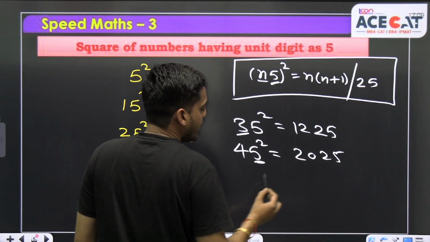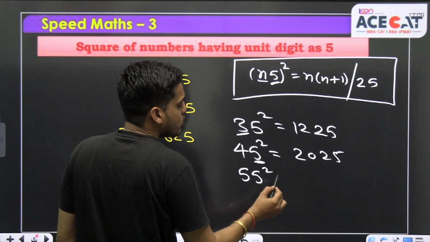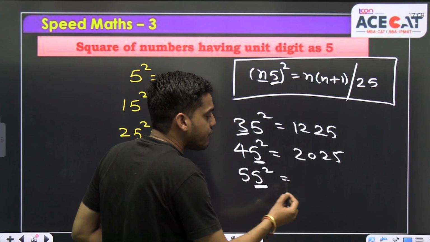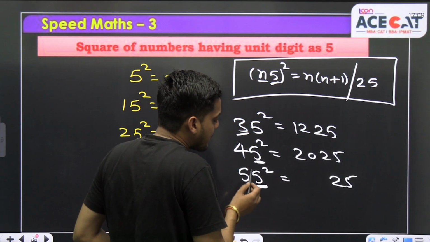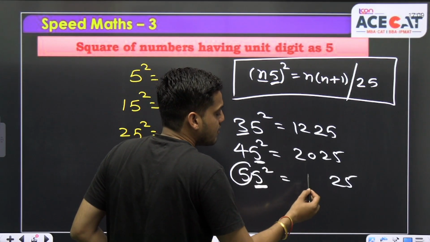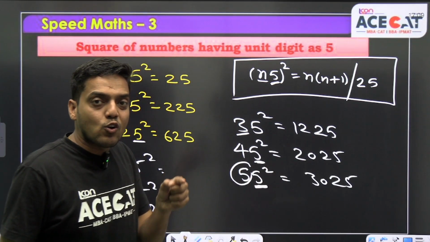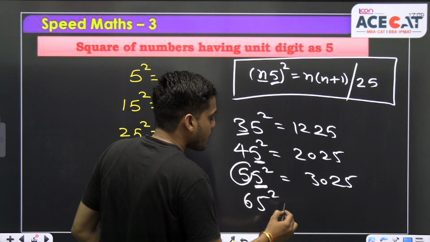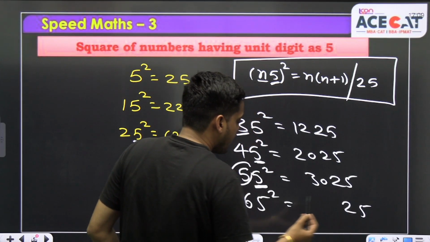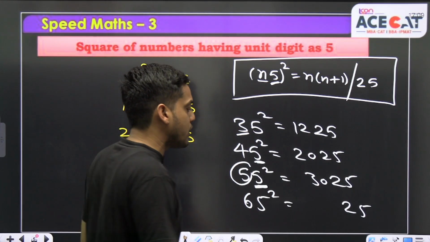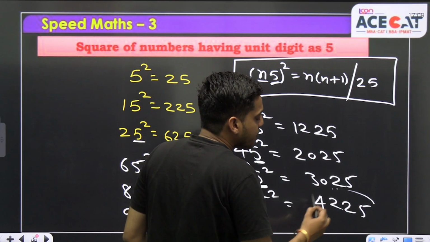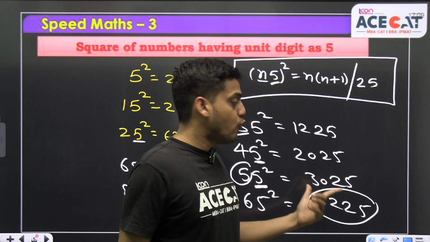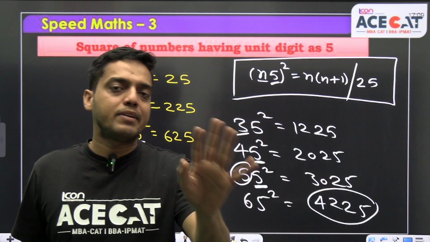If I ask you the square of 55, at the unit place I have 5, so I must have 25 in the end, and multiply this 5 with the next number. 5 sixes are 30. You can check on the calculator, the square of 55 is 3025. Square of 65: 5 square is 25, multiply 6 with the next number. 6 sevens are 42. I am damn sure you were calculating the square of 65 before I wrote it. Before I wrote 4225, you had all calculated it.